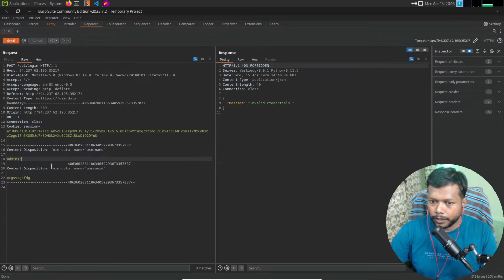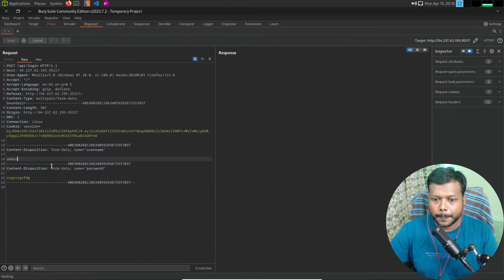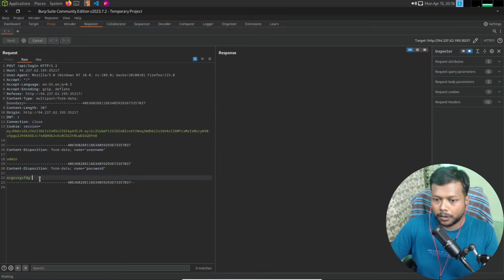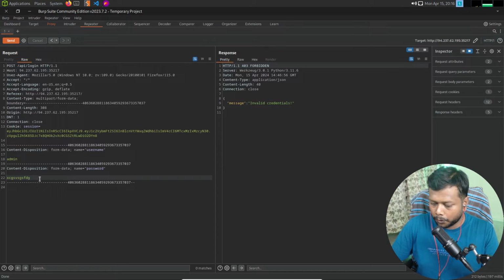I don't get any weird response, and I'm not observing any delay in the response. So it looks like it's behaving properly. I don't think there is an SQL injection. These are the basic payloads: single quote, double quote, hashtag, closed parenthesis, and comment.